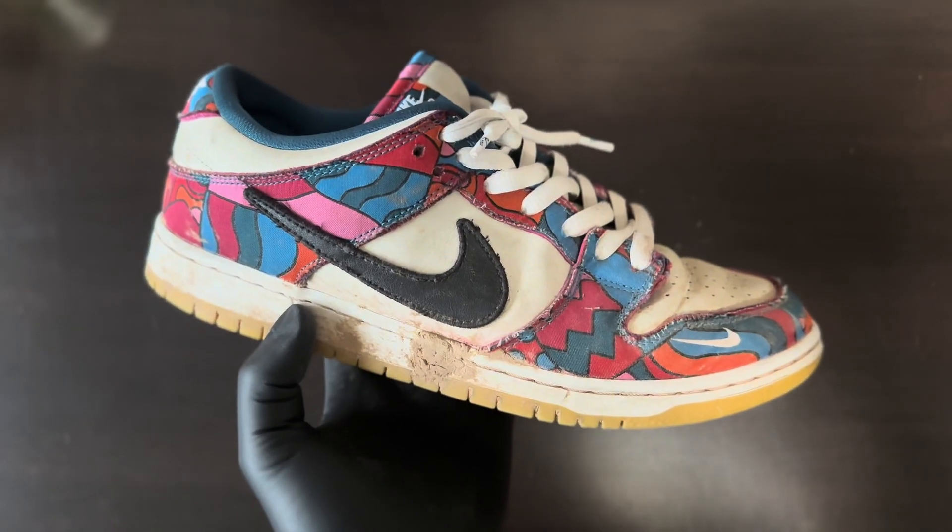Honestly, these are looking really good besides the dirty foam on them. It looks like a lot of the stains are getting out. When these type of shoes have this much dirt on them, the best thing you can do is rinse them with cold water — make sure you're being delicate with the materials because they can bleed. I went and washed these with cold water and these are looking very good — all of that dirt and grime is gone. The colorful material did not bleed into the shoe, which is always great. The prep work of getting all that dirt broken up off the bottom really helped too.